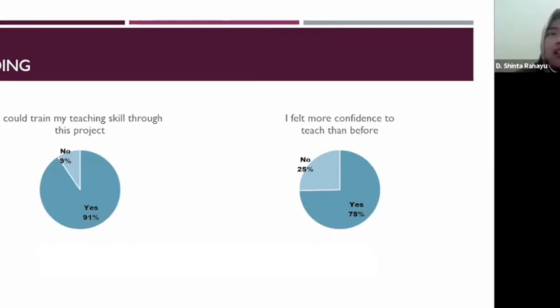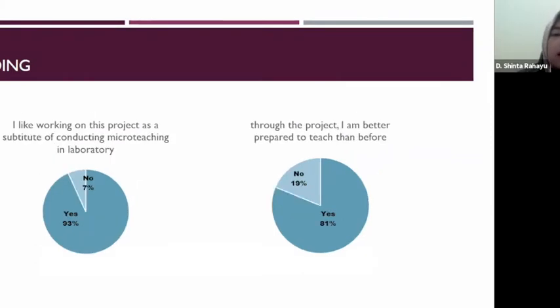They didn't get any insight because they wanted to act as a teacher in a laboratory. So they thought that the project was not efficient to increase their confidence to teach mathematics.